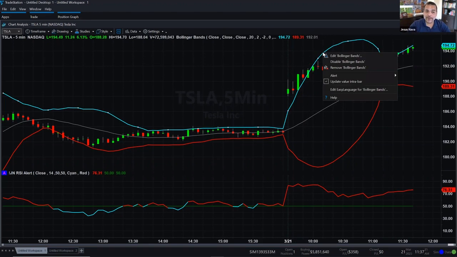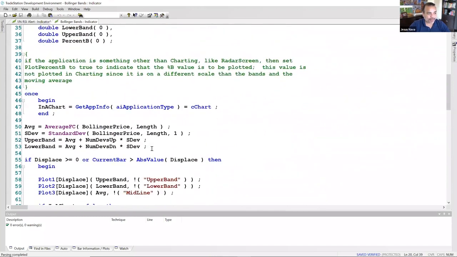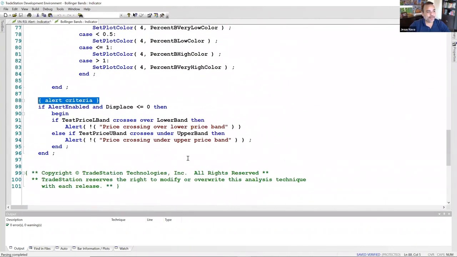If I right click on that Bollinger Band, I also have a very quick shortcut to open the code for the Bollinger Band. And this is the Bollinger Band code, but if I scroll to the bottom, I'm sure I'll find, here it is. On line 88, we have alert criteria. And you can see that we're looking for cross over the lower band and cross under the upper band. So similar concept of the RSI.